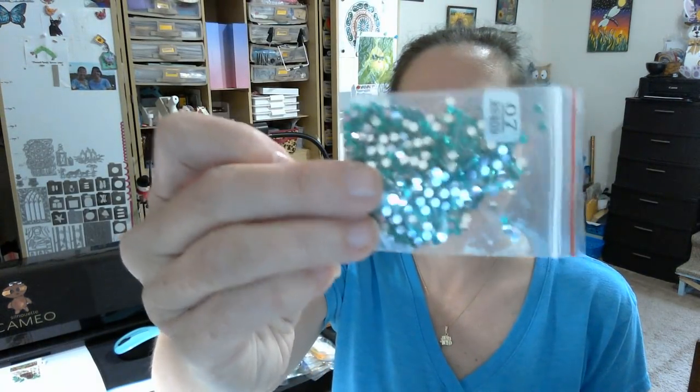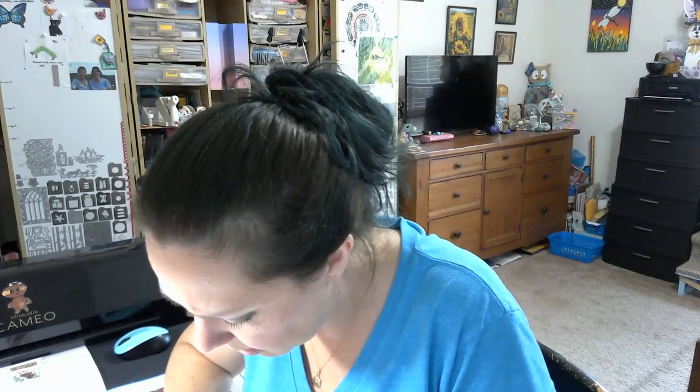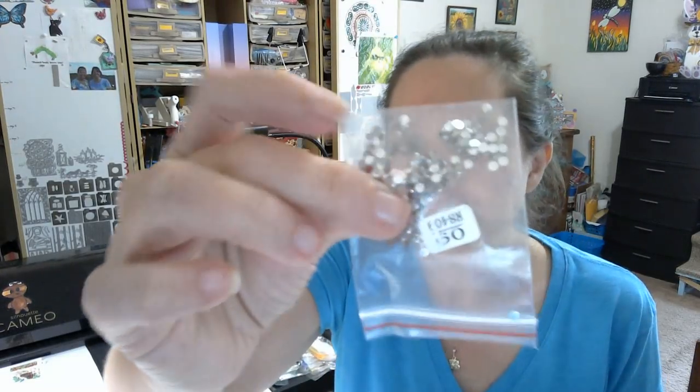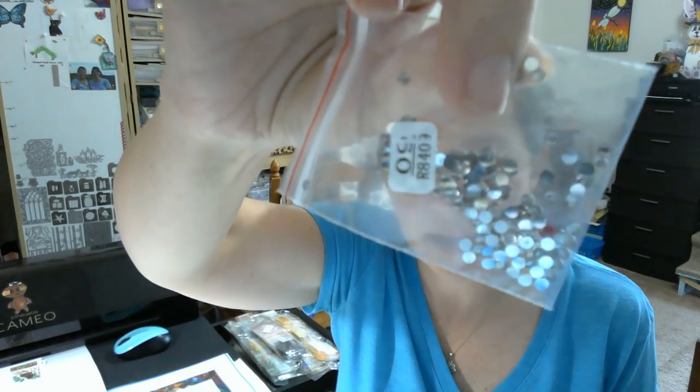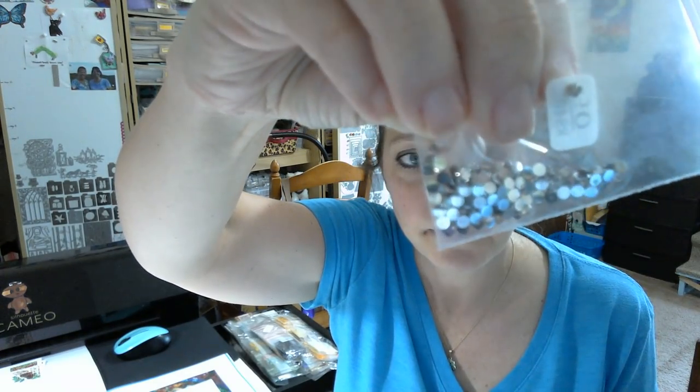Oh my gosh. This is one of my favorites. And then this is a very, very pale, almost just a crystal, but there's a little bit of a grayish brown tint to it, which I know you cannot see. Yeah, it's not going to come out. And then we have another brown. So I love it. Our little baby is all rhinestones and pearls, and she is going to look amazing. I should have bought two of these and then gifted one of them to the aviation facility. Afterthought. Terrible thing. Too late now because I have not seen another one.